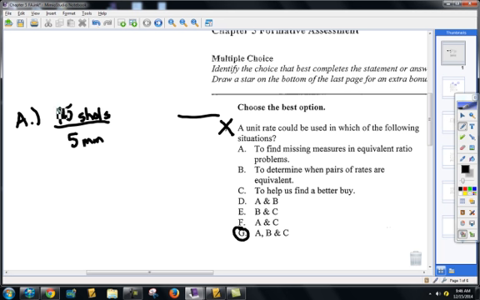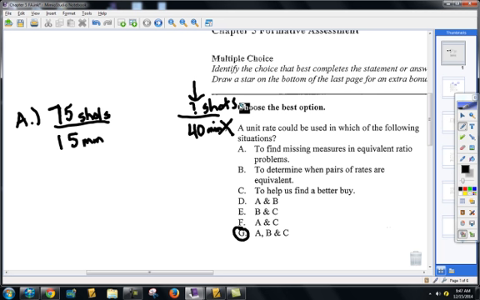Did you guys already write that? Okay, make it 75 shots in 15 minutes. Go ahead and do that. So you don't have to really change anything. Okay? Now, if I said I want to know how many shots I could shoot in 40 minutes. Right, guys? Now, is there any way to go from 15 to 40? By a whole number anyway. No. Okay? So, when it says to find missing measures in equivalent ratio problems, this is what it's asking for. It's asking for something like this, where you're trying to determine exactly how many shots were taken in 40 minutes.